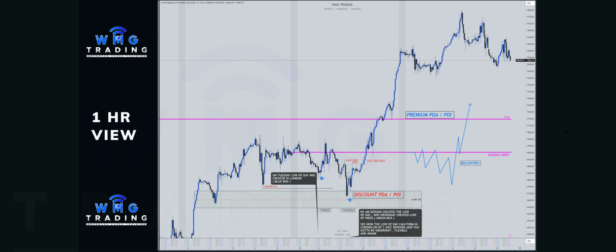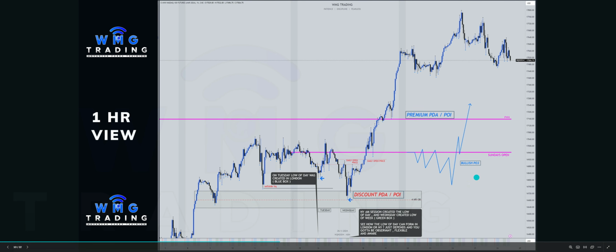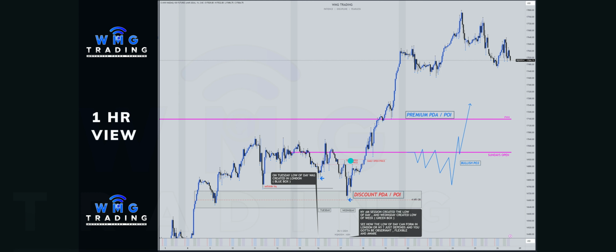Okay, so digging into further context, we see how price dropped down to a discount array. Okay, what's that discount array? Well, it's the sell side. And if you go to the 4-hour chart, which I don't believe I do in this PDF, you could see how there's a 4-hour fair value gap as well. Okay, and I don't know why I put order block there. Sorry about that. But yeah, there's a 4-hour fair value gap. You see the midpoint was beautifully respected.